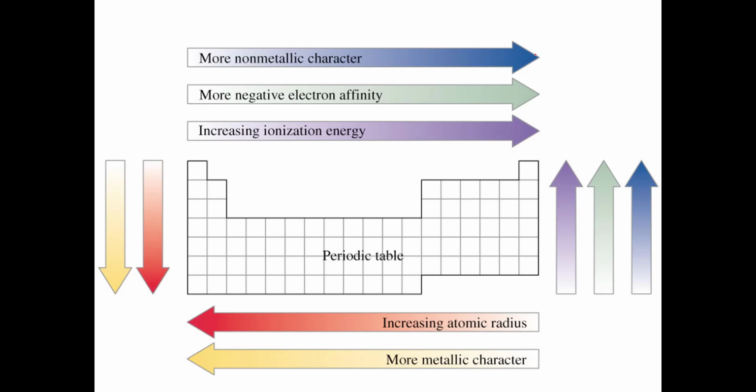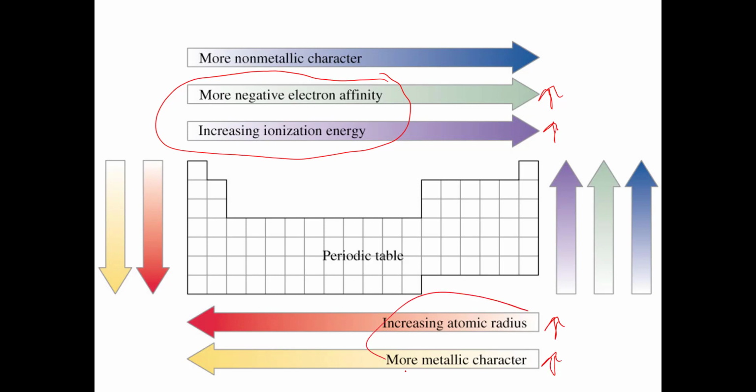So to summarize, like I talked about earlier on, okay, we talked about electronegativity and ionization energy. Okay, an increase in ionization energy means an increase in electronegativity. If I have an increase in atomic radius, I have an increase in metallic characteristic. You can see that these two concepts travel together, and these two travel together. Atomic radius, you can find on table S. Electronegativity and ionization energy, you can find on table S. There's no reason to get these trends wrong, because that means you didn't look at table S.